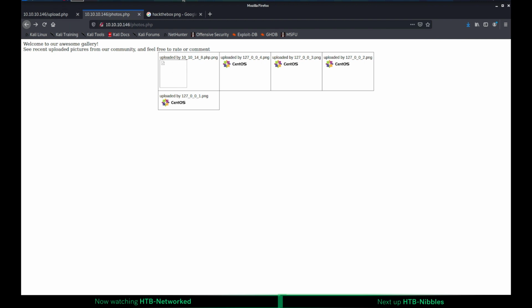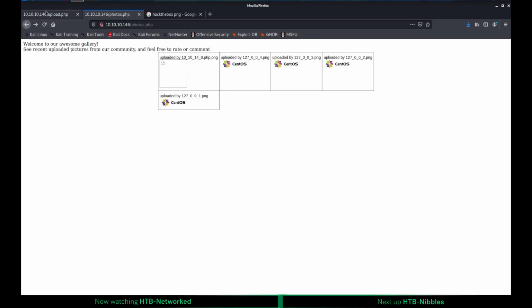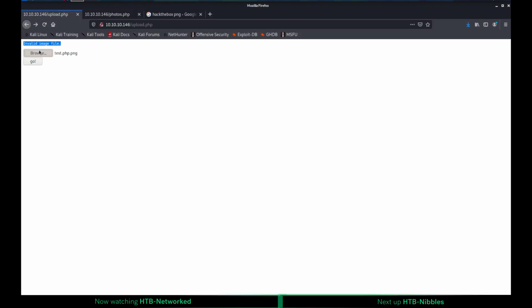So what I want to do is add some RCE payload at the end of the test.php.png file to get remote code execution. Let me show you how I'm going to do this. As you can see, I'm adding the following PHP code to add a parameter cmd to reach out to an RCE here. I'm saving this, and I will be uploading the same file again.